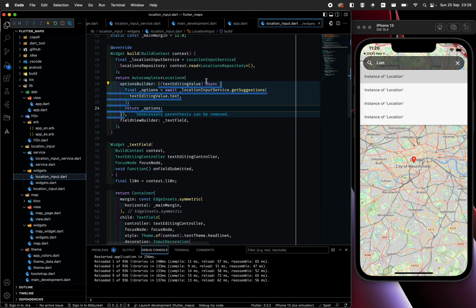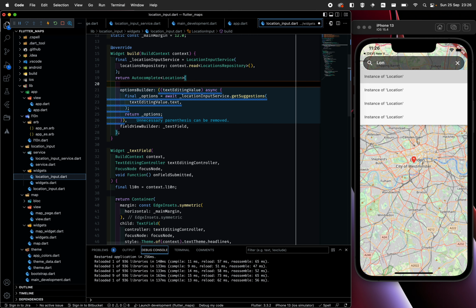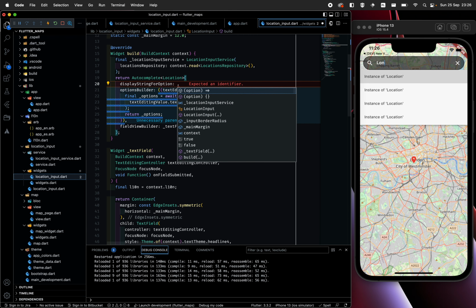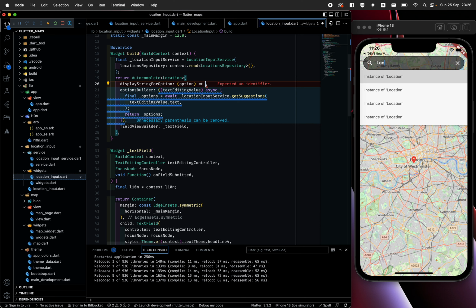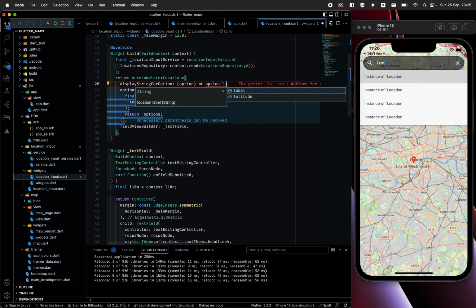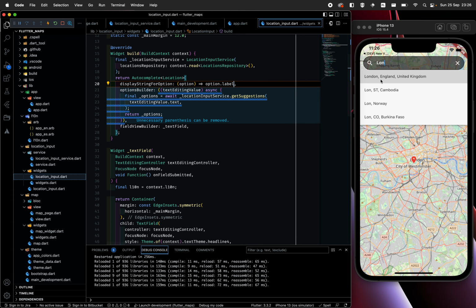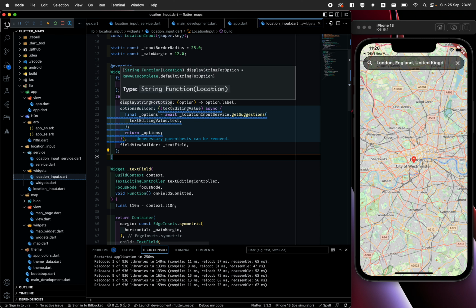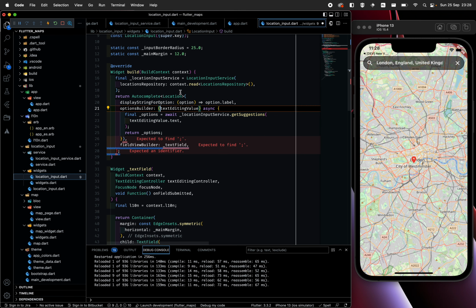So we should add display string for option, and actually option is a location, so we're going to display option.label. And now, as you can see, we can scroll this list and it looks very nice. We can also use arrows to select. Have some unnecessary parentheses here, so let's remove it.